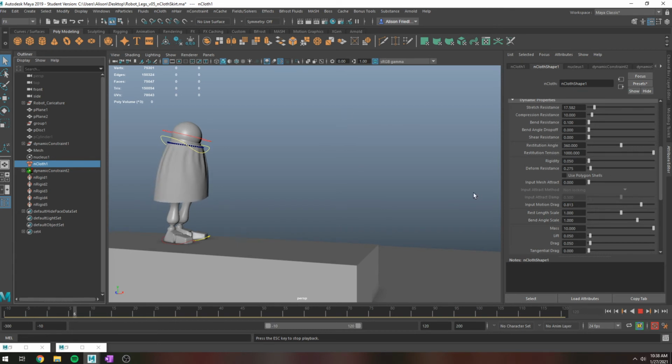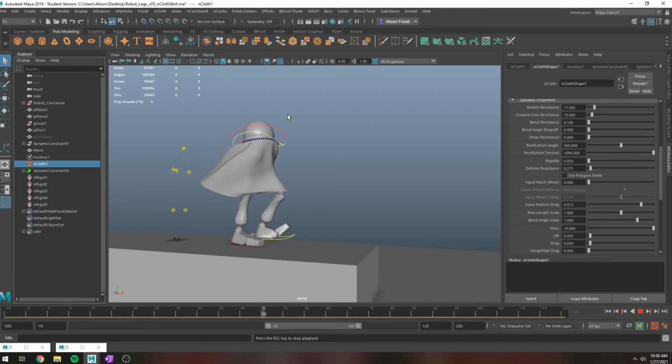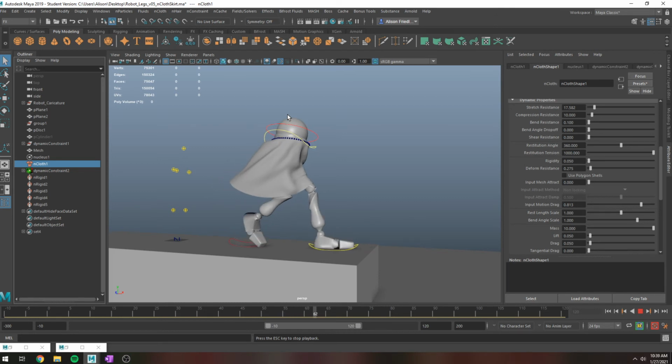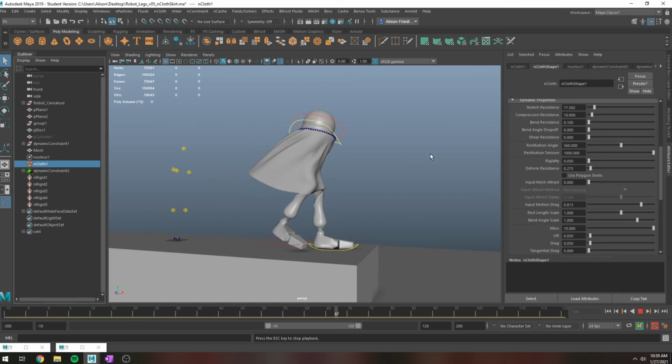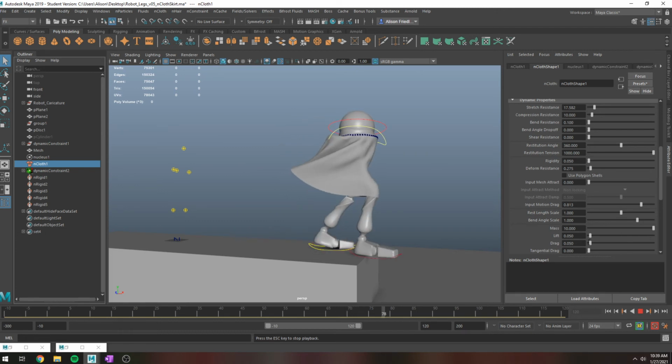I'm also not gonna lie, I actually don't know what a lot of these settings do. I just go through and I'm like, let's see what this does, and I'll turn it up really high, and if you do this enough, you get a sense of what they do and how they'll affect your sim, even if you don't know exactly what calculation it's doing. It kind of looks better-ish. Ish. Okay, let's see what happens if I turn drag up from 0.05.